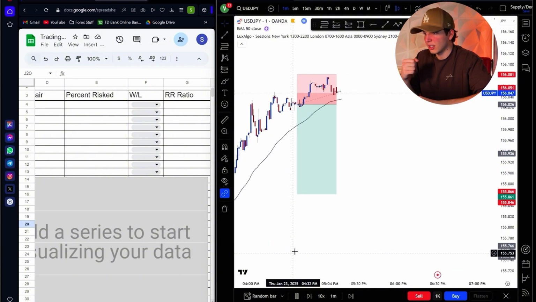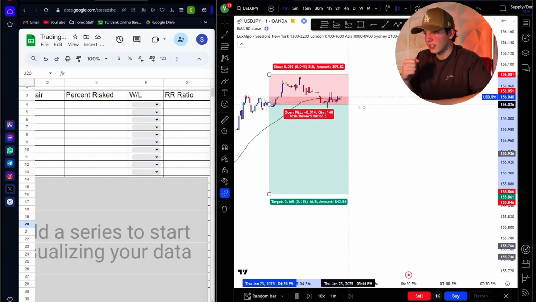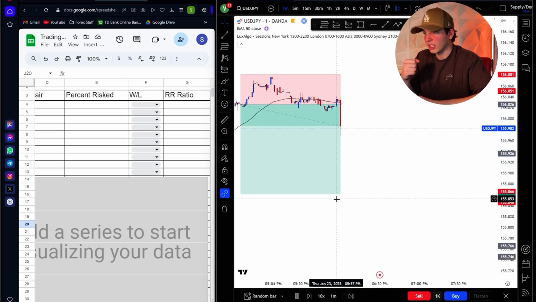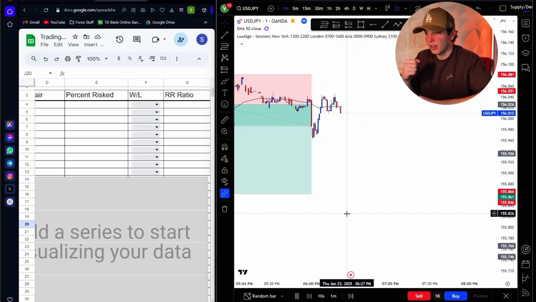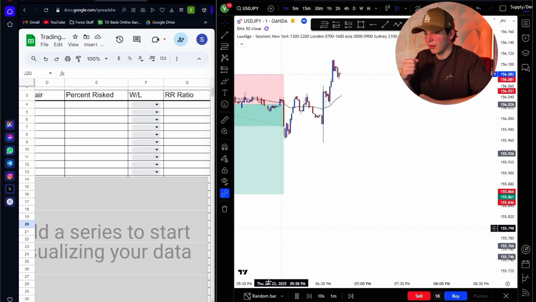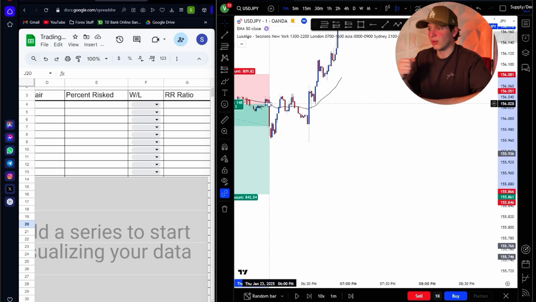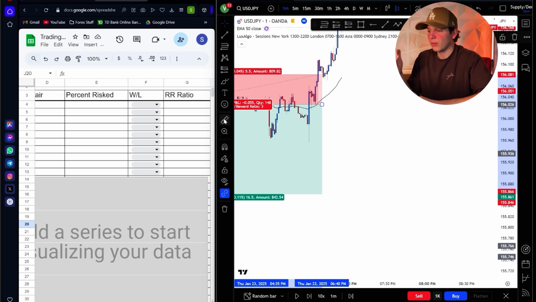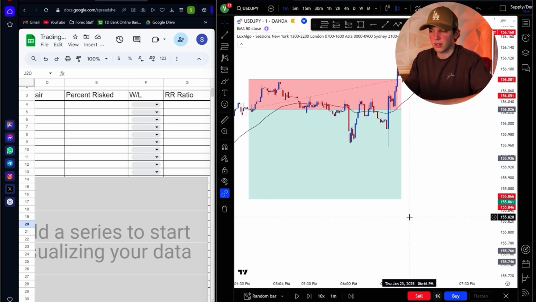And it looks like we are still in the trade, almost breaking even. Okay, we're going up and down. And boom, we hit our stop loss. Okay, it is what it is. So here we have our first losing trade. It's unfortunate. You're trading a new strategy. It is what it is.